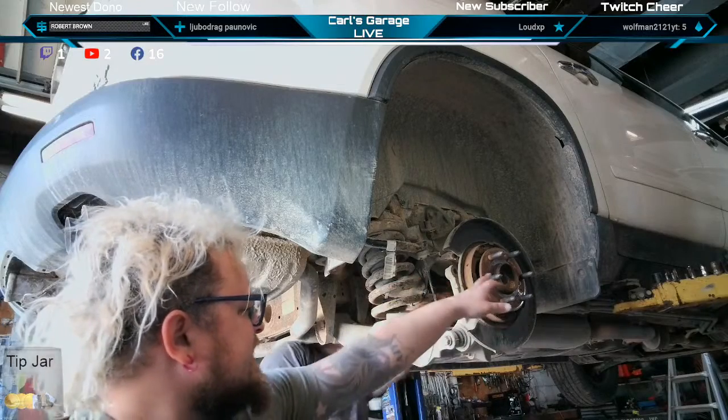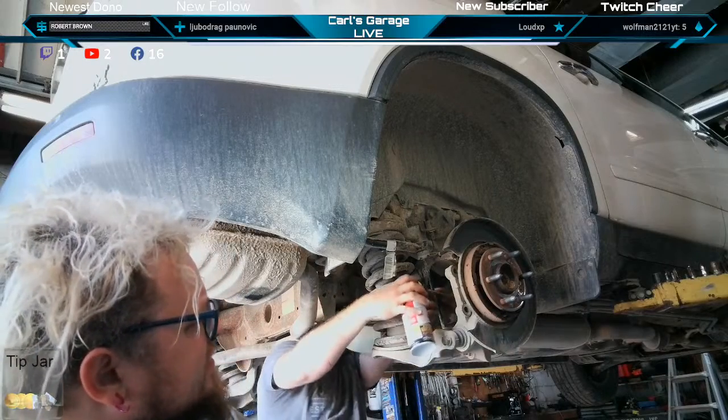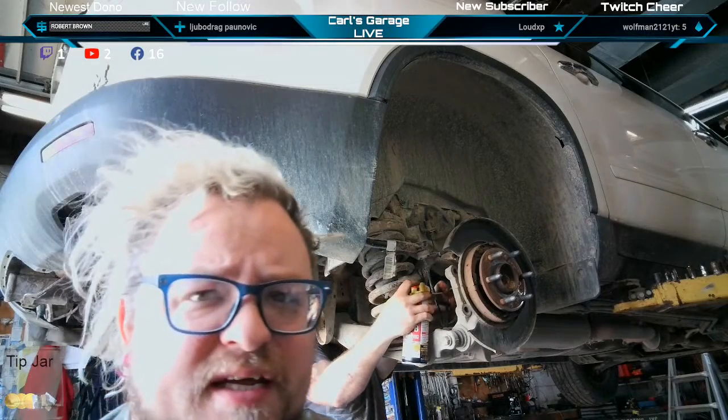This one doesn't really give us anywhere to hammer it out on. You don't have very much room. And we're going to do this without a hub shocker or anything.